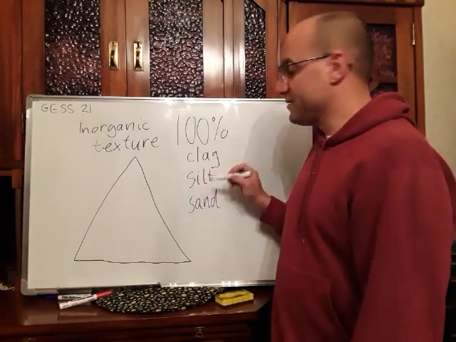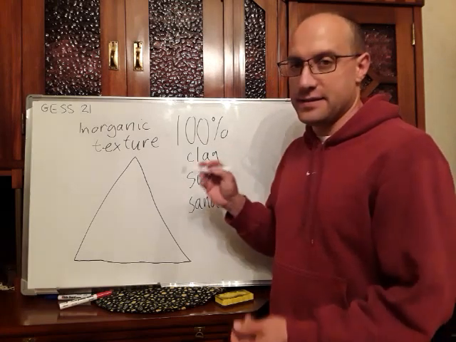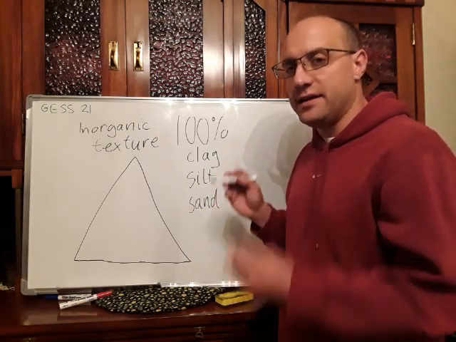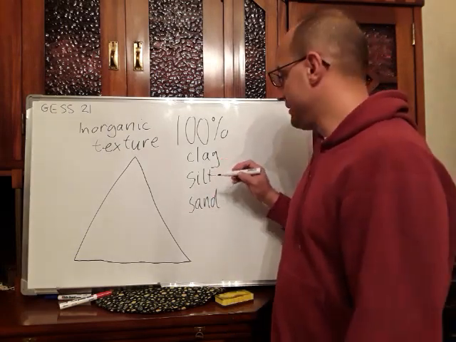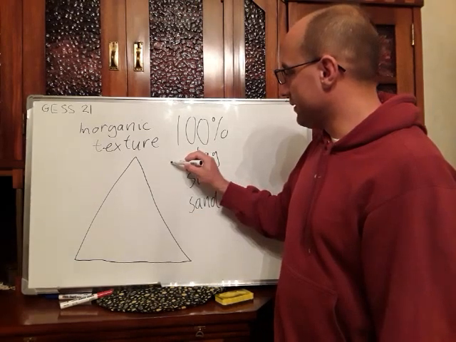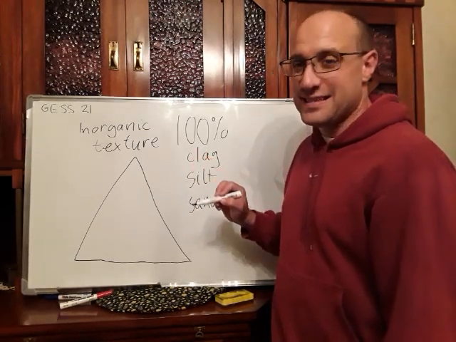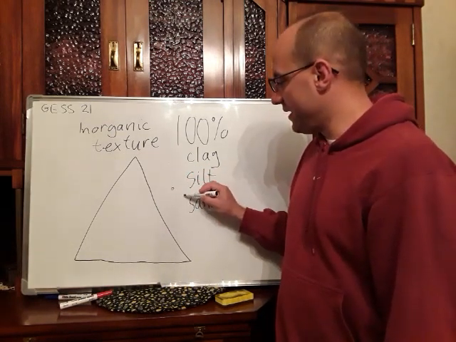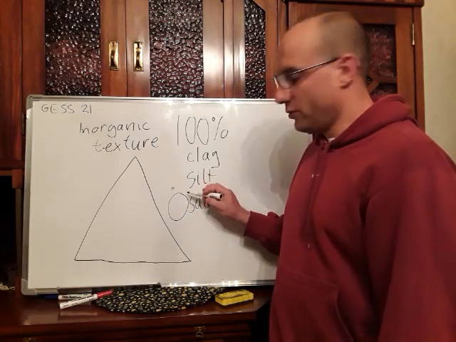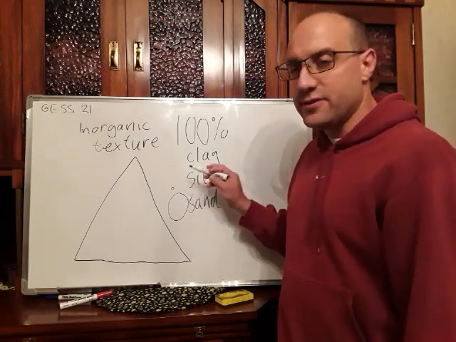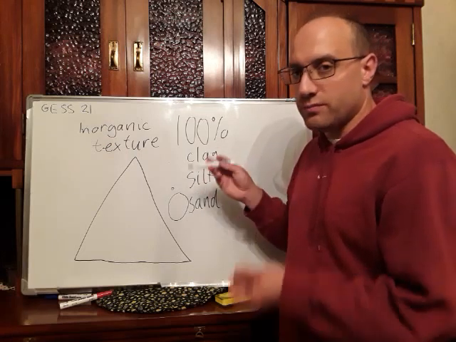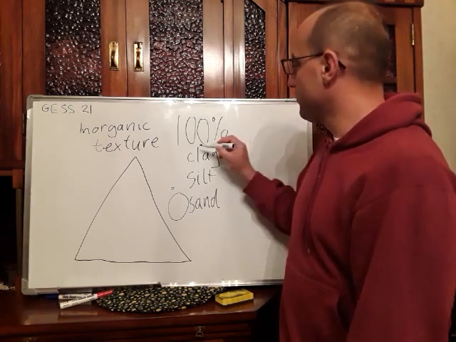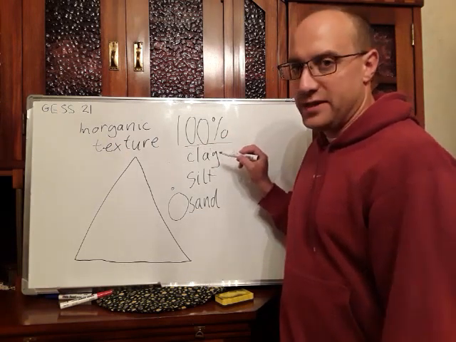Now, why do I put them in this order? Because clay is the smallest, silt is in the middle, and sand will be the largest grain. We should have an idea about their sizes as well, but I just put the clay would be something this size, then the silt will be something like that, bigger, and the sand will be much larger. It's not even proportionate, but just to show approximately the difference in sizes. Clay, silt, and sand, and 100% will be shared.